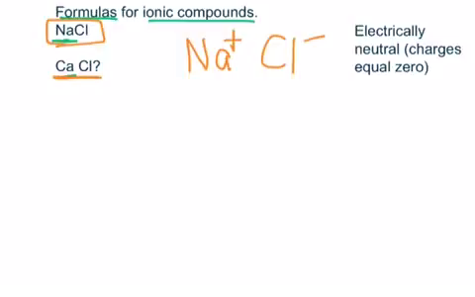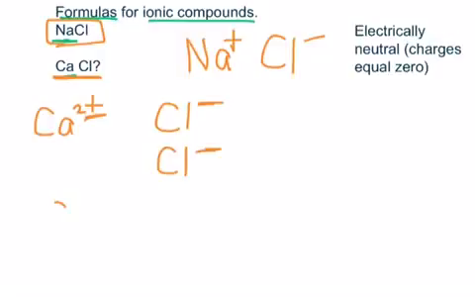Well, the first thing we need to do is find the charges from the periodic table, and we do that by knowing that calcium is in group 2, and so elements from group 2 have a charge of 2 positive. And then again, chloride is from group 7, so it's got a negative charge. Now, to get an electrically neutral compound, how many of those chlorides do I need to balance out the calcium? Well, I need 2, so that I have 2 negatives to balance out that 2 positive over here.